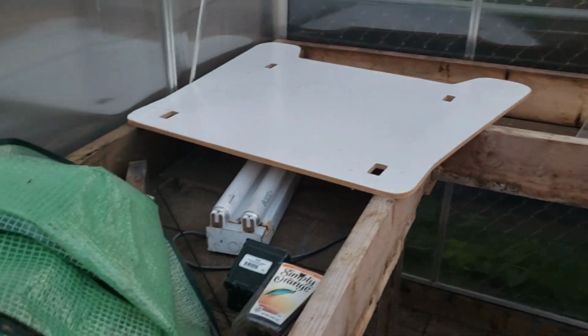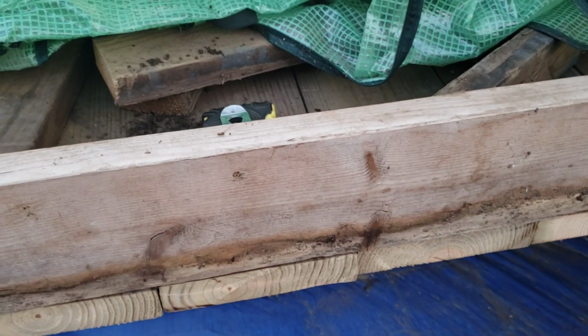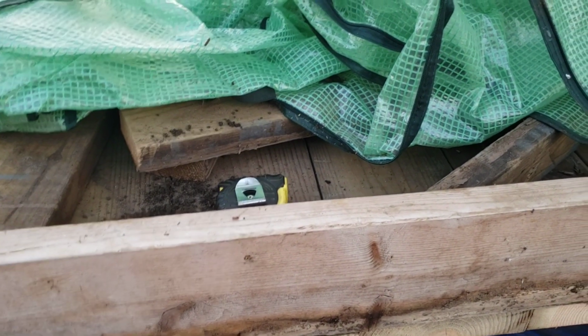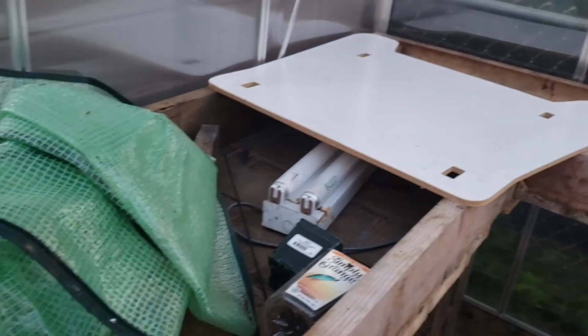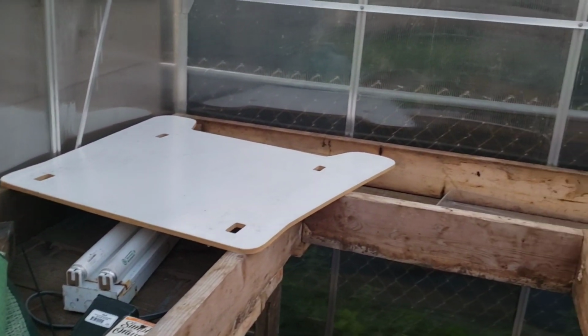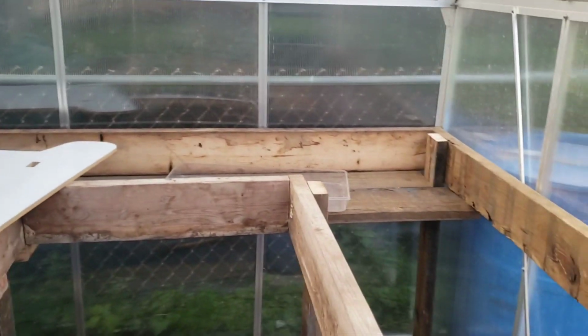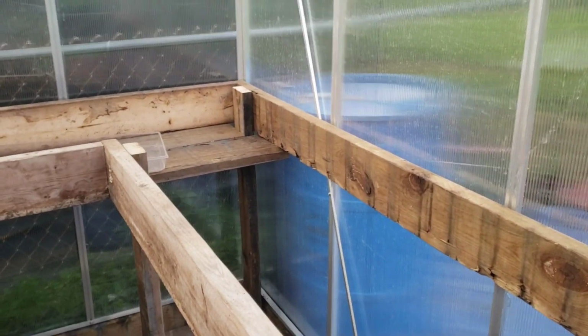And then the soil, I am only going as deep as this, which is exactly what I had in the in-ground bed, and I grew tomatoes in there, cucumbers in there, but that's not what I'm doing in this back half. I'm actually planning for lettuces and herbs, so not real deep rooted plants, no taproot type style plants. So that is what I'm doing in there.